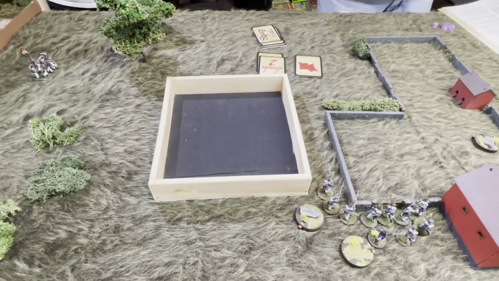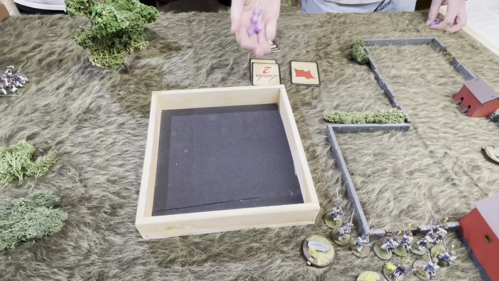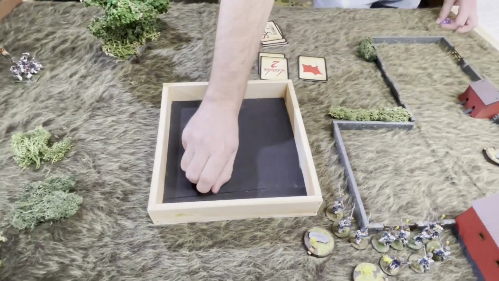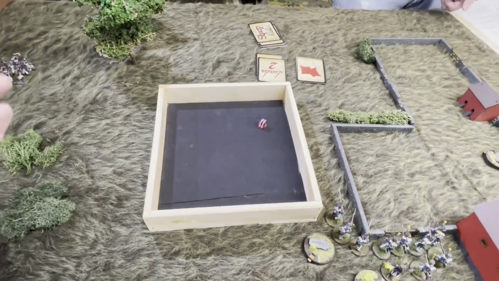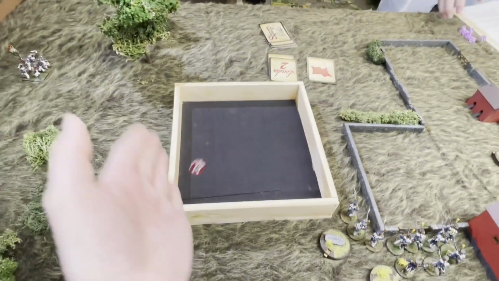4 shots on short range. Shock. Hitting on 3s. So that's 2, and they are in the open. Get you in the side. That's a dead and no shock, but it's Jacques. Jacques is shot.